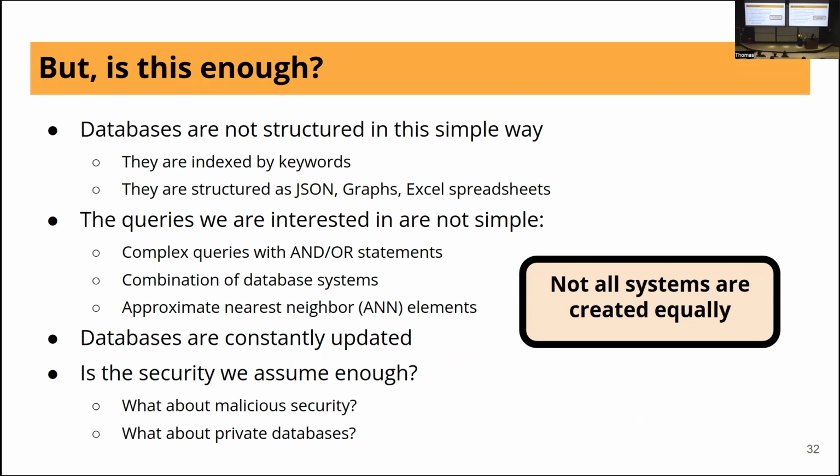And also, should we think about private databases? When I actually introduced the scheme at the beginning, I told you that we are assuming that the database is public and that you know specifically the value that you're querying for, right? The index of the value that you're querying for. But what about private databases that contain really sensitive information that is legal information or legally bounded, or contains private information that is protected under some privacy law? What happens with those kinds of private databases is that we cannot currently handle them with some of the PIR schemes.